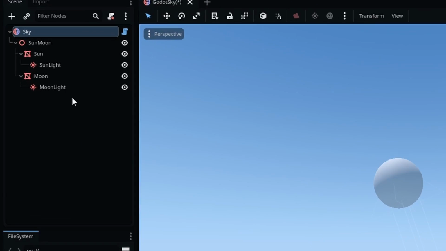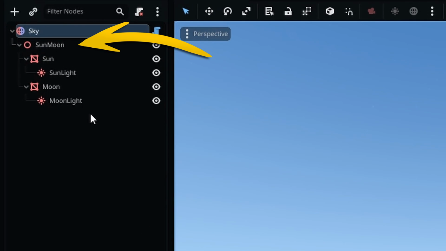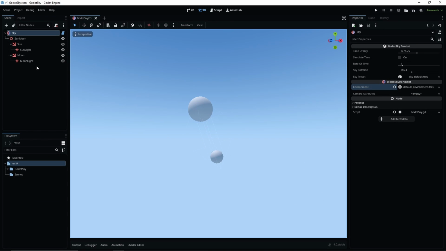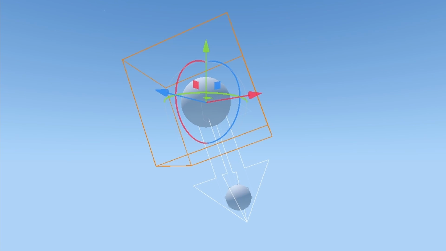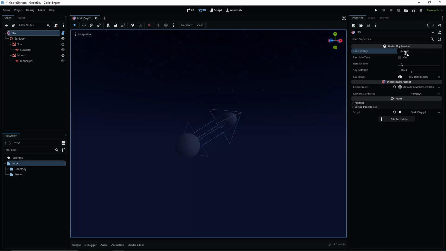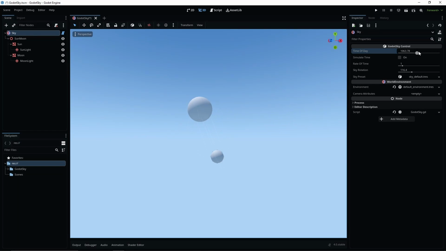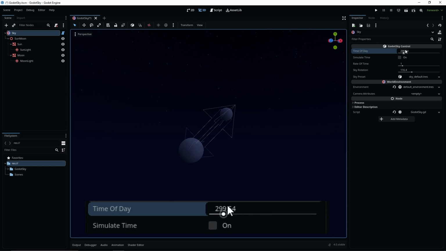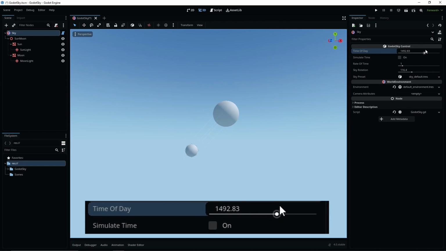To create and control sun position, I created a model within my sky controller. My parent node contains a sun and moon node set opposite one another. Then the sun and moon each contain a directional light, pointed in the appropriate direction. Now, as I rotate my sun-moon parent node, both objects rotate along with the direction of my lights. This allows me to simply adjust the rotation of my parent node to control both objects.